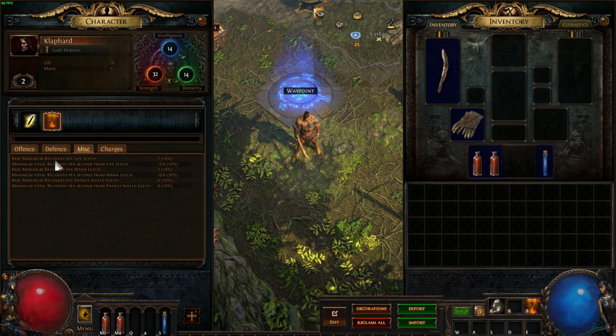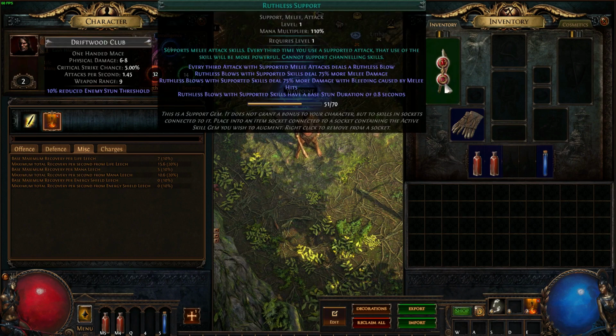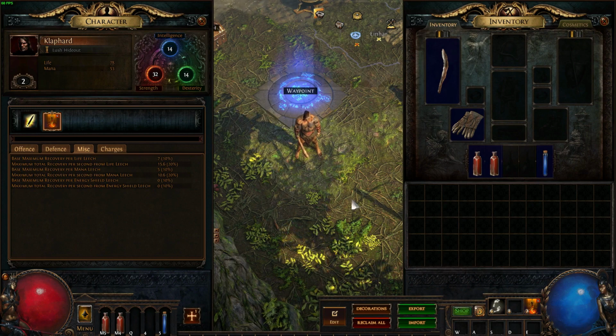This miscellaneous section, life leech and mana leech and stuff like that, can all be modified through gems, but also on your skill tree. So what that means is you can add a support gem to your main gem that makes you drain life from an enemy if you hit them, and that will be reflected in this section over here.